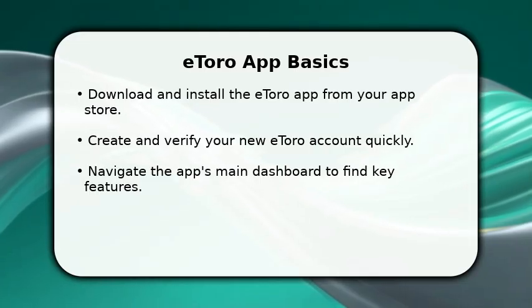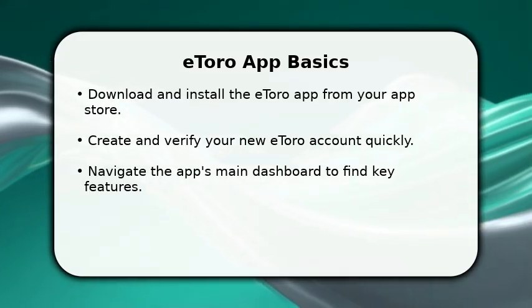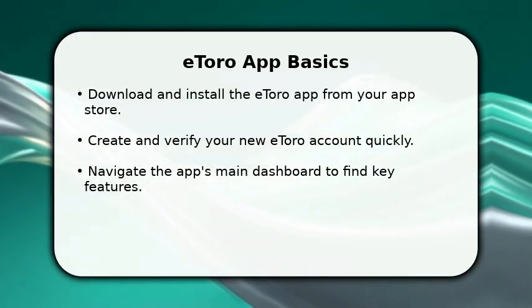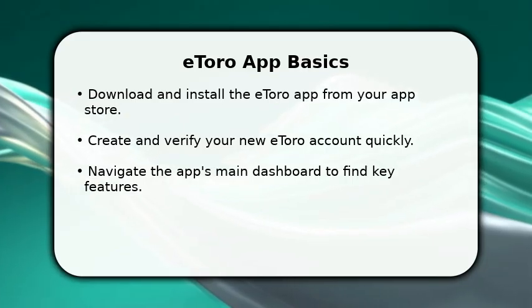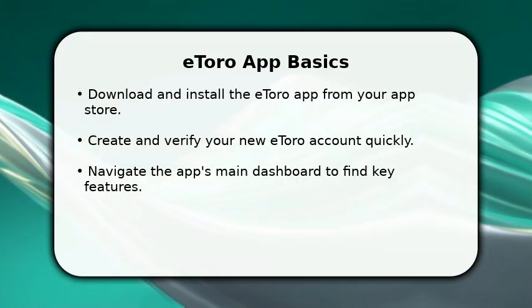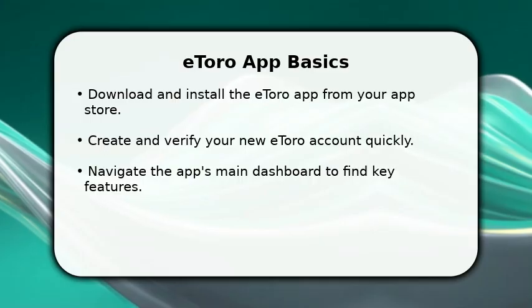In this video, I will explain how to use the eToro app. First, download the eToro app from your device's app store and complete the installation. Next, you'll create and verify your new account, which typically involves providing some personal details and identification. Once logged in, familiarize yourself with the main dashboard.